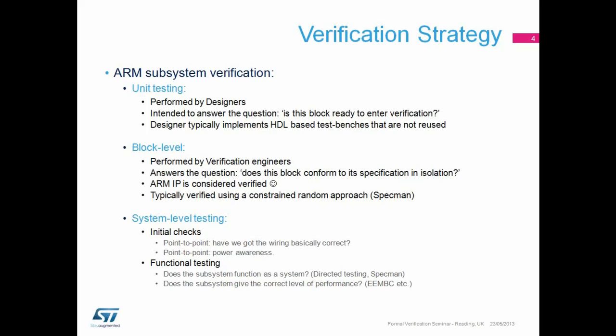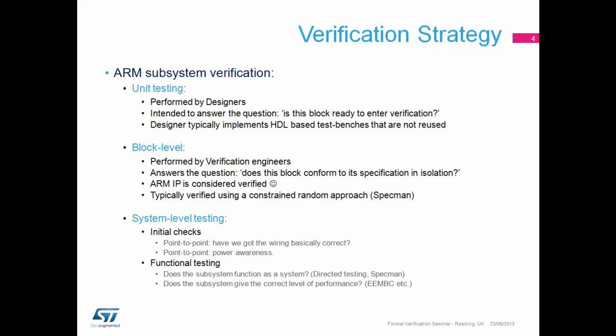Okay? Then we take all of these blocks, which we block level verified, and compose them together by hand, integrate them into a subsystem, and perform various levels of system level checking. We do some additional point-to-point checks, just to make sure that we've got the wiring correct. And you'd be amazed at the number of errors we found just by doing point-to-point checks, because this was all being hand-stitched.